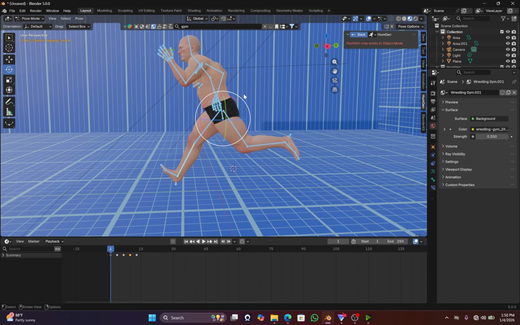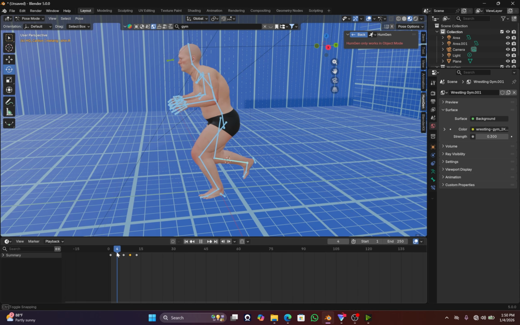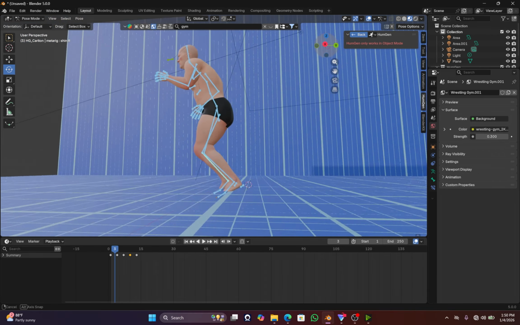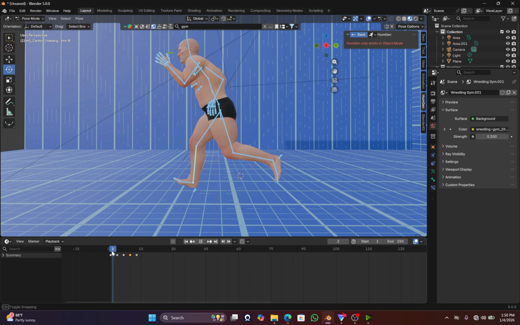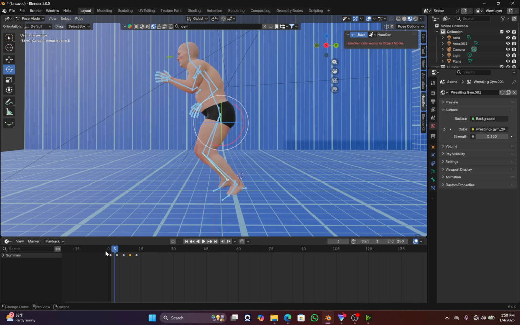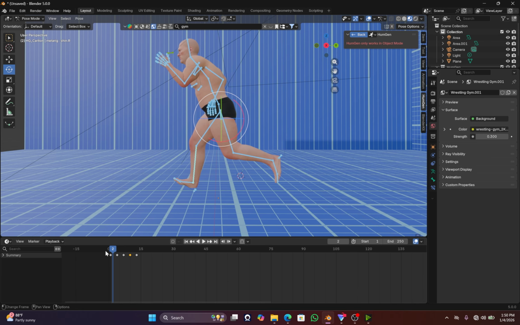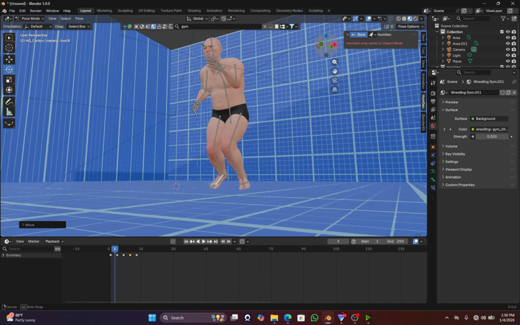All right, so we already have a simple cycle animation created, but then we're going to clean up some frames where the leg is intersecting with the ground. So we can see here in frame 3 we have the legs inside the ground, and we don't want that. So I can just scrub through the frames, and here let's drag this leg upward, and take this one above the ground.